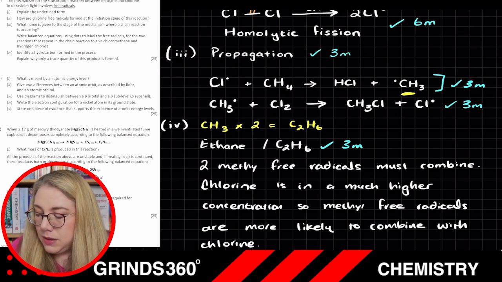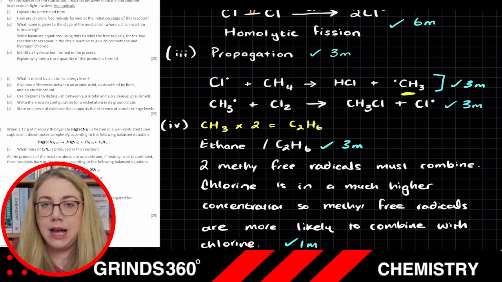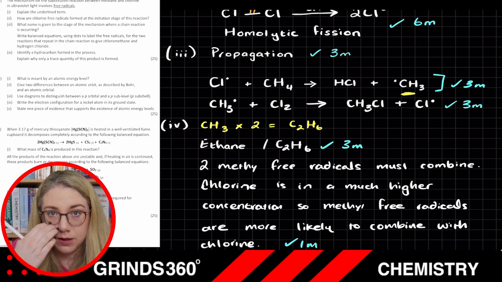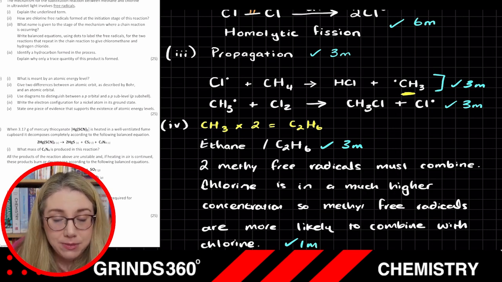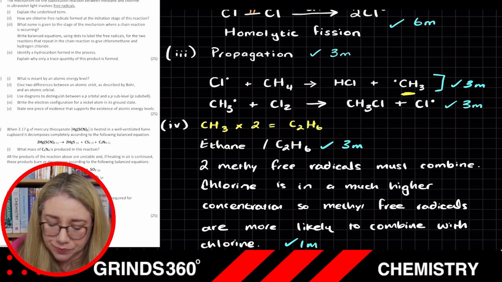Now, the reason why that was only worth 1 mark in 2019 is most students actually hadn't a clue what the examiner was looking for there. Now, acceptable answers are most methyl free radicals combine or react with chlorine, or collisions between methyl radicals is unlikely. Why? Because there's not that many of them. Collisions between methyl radicals is less likely than other collisions, or the probability of collisions between methyl radicals is small. Those last 3 answers are all the same.